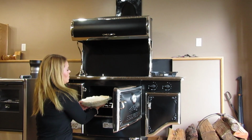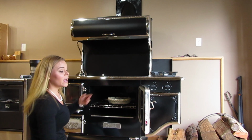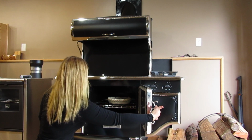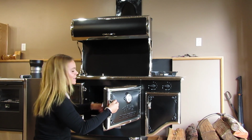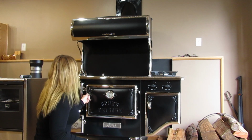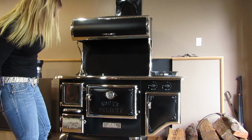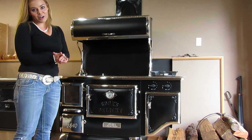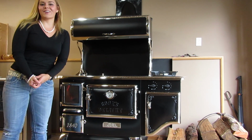Ready to bake. As you can see, we have plenty of room inside this oven. We can put lots of pies in here. Today we're just going to bake one pie, putting it right here in the center. As mentioned with the temperatures, it's got a pretty even range across the oven temps. So I think the pie is going to turn out beautiful. Very excited to see the finished product. So I'll keep you posted.